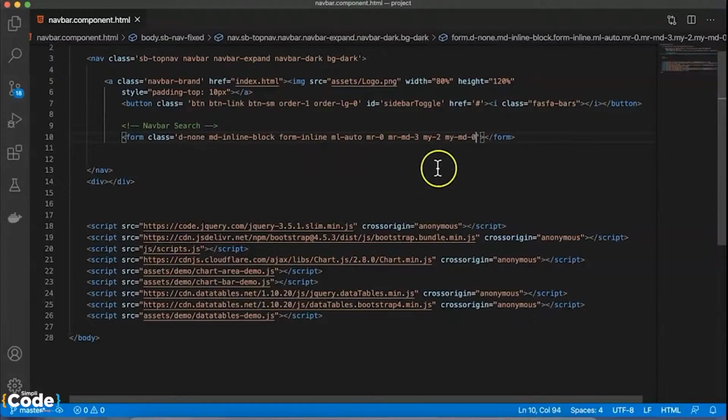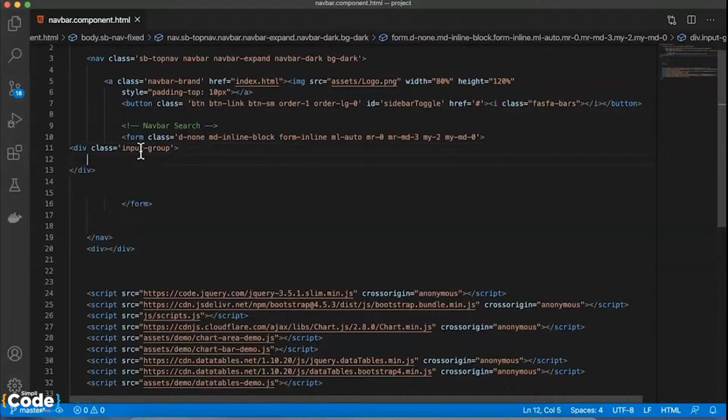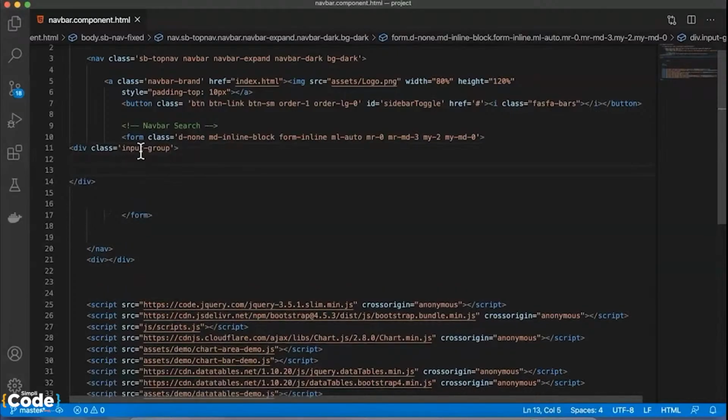So this is all about our form, but the form is not yet closed. It is just the first portion of the form class. Along with this we'll also be offering the div class. So we just use div. Here I say class equal to input-group, and now inside this input-group I want to use the input class.